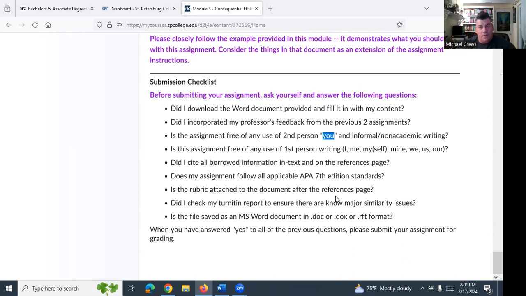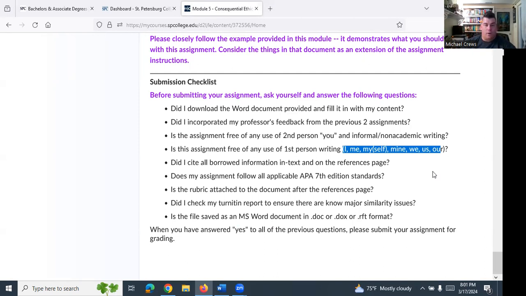There's no reason for you to be writing first person in this assignment. I, me, mine, we, myself, us, our. Again, you're not in this case. Isaac's in this case. Ella's in this case. You see, it has nothing to do with you or I. So these personal pronouns, first and second person, shouldn't be in here. We want to make sure we follow the APA standards. We've got a whole module for that.